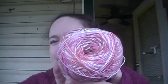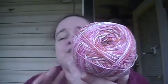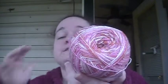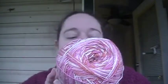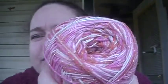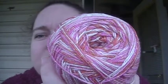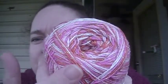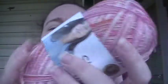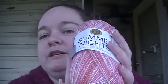I thought this would make up a good shawl, and I got five of these for $10. This color is Tropical Punch. It doesn't look like it's showing up very well on the camera, and this is actually the second time I've recorded this haul because this particular color does not want to show up on camera very well. But it does have some sparkle in it — the little sparkles are gold. So yeah, five of these for $2 each.